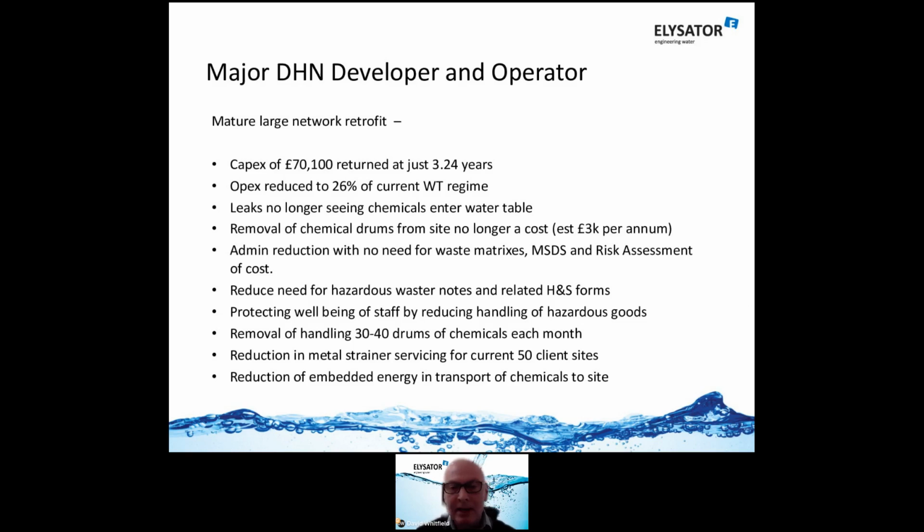And then across their network, they're reducing the manpower which was required to continually clean strainers. When our kit is first installed, we do increase the operation and maintenance work because we're going to break down the debris and shift it, and it's going to end up in strainers, so you are going to need initial hands-on strainer cleaning. But once you've done it, it doesn't come back, unlike systems that are continually having problems. It keeps coming back, you keep blocking strainers, and we'll actually stop that process.